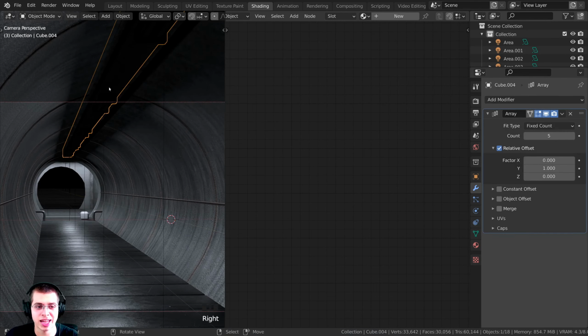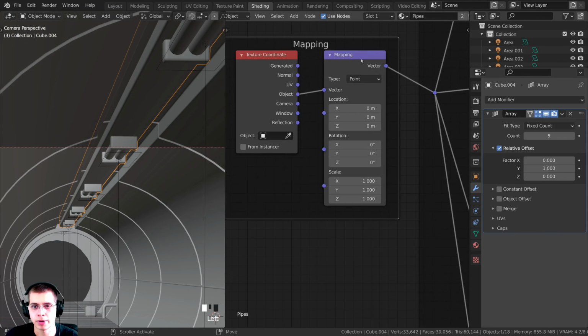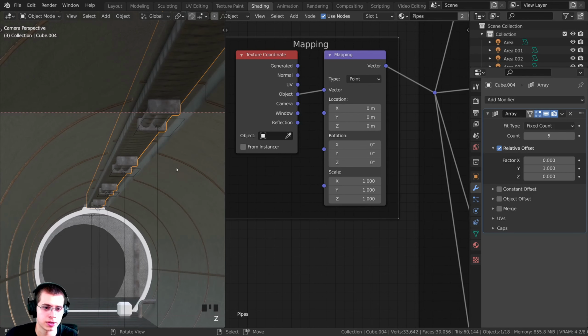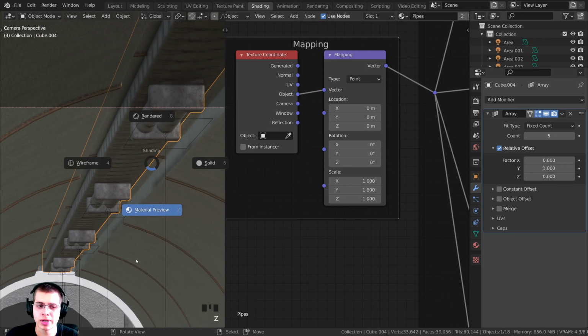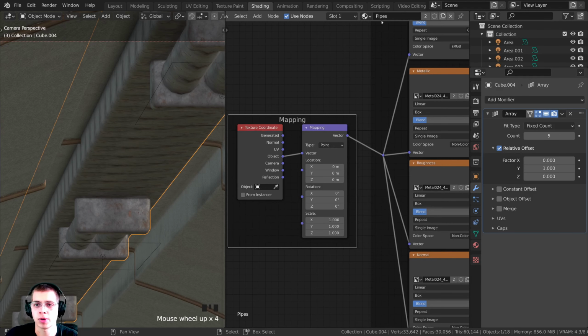All right, now we haven't done any materials for this top piece right here, so let's go ahead and do that. So the first thing that I want to do is, again, add the pipe material, pipes, because I want it to use the pipe material. That looks pretty good. But if I go down into the material preview, you can see that it's repeating itself by a lot, and I don't really want this. So what I'm going to do is, again, duplicate the material, and then I can change the mapping. So I'm going to click right here on the file icon, as that is going to duplicate it, and then I'm going to call it maybe metal top.